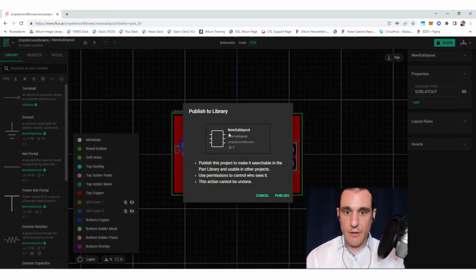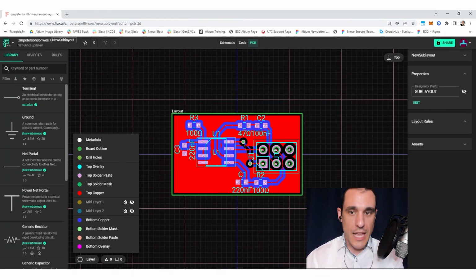Now you'll notice here my description and the project name are a little generic. I would want to make this something a little more detailed, so that it is searchable, and so that other people will be able to find it based on either function or some of the most important components that are in this sub layout. So you do want to make sure that you give it a good name and give the project a good description. But after you do that, you can publish it to the library. Then it will be searchable in the library right here on this side of the screen, and then other folks can use it in their projects.